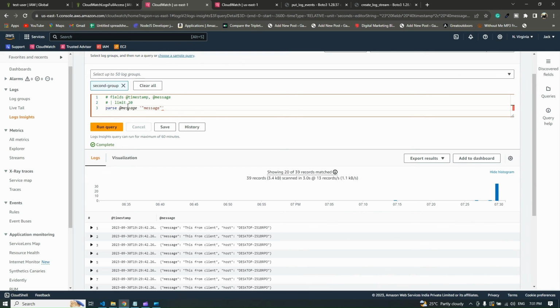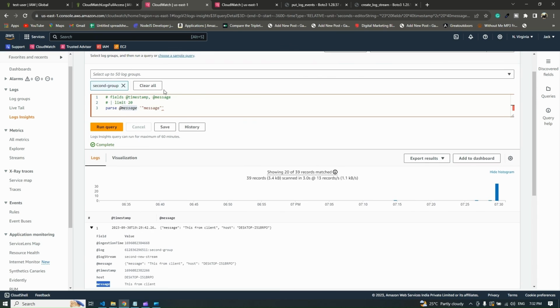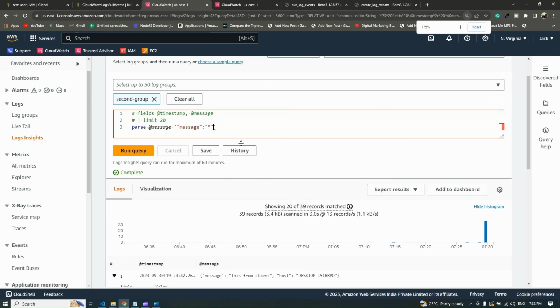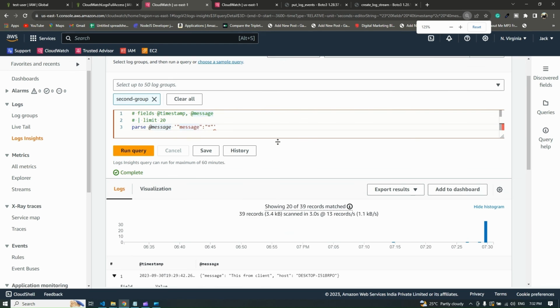Because inside this whole thing, I have message and host as new fields. Those will be called inside fields, right? So I'm going to call all whatever I have inside, so I'm going to make star and then star. If you are not able to see now, I think you will be able to see. Oh sorry, why is my system slow? One minute. Okay, so this makes sense now.